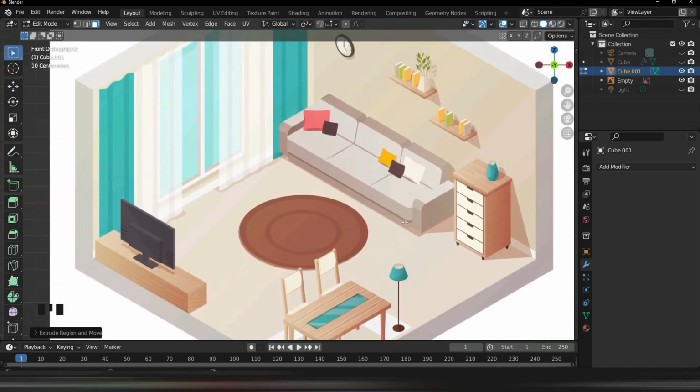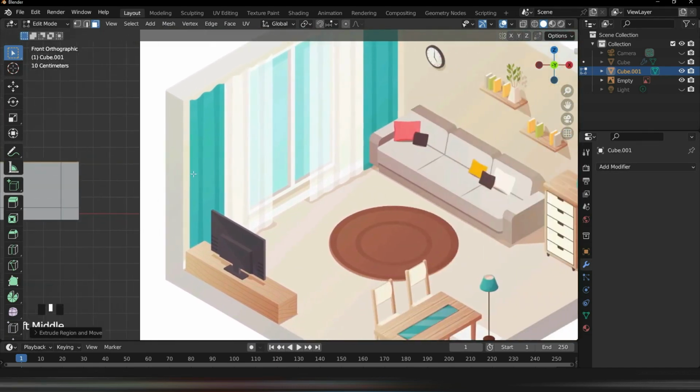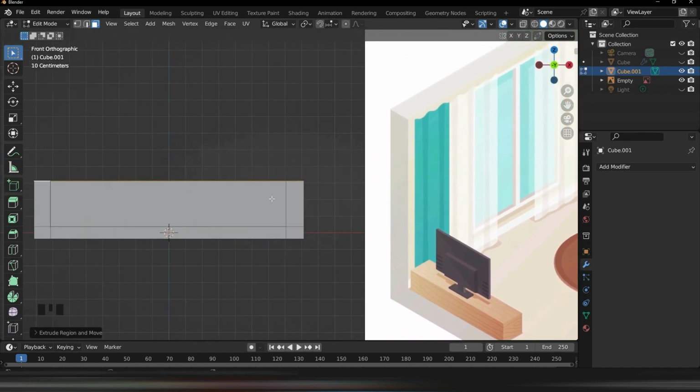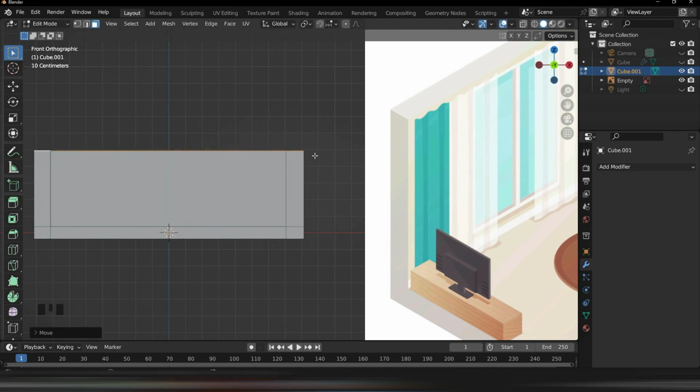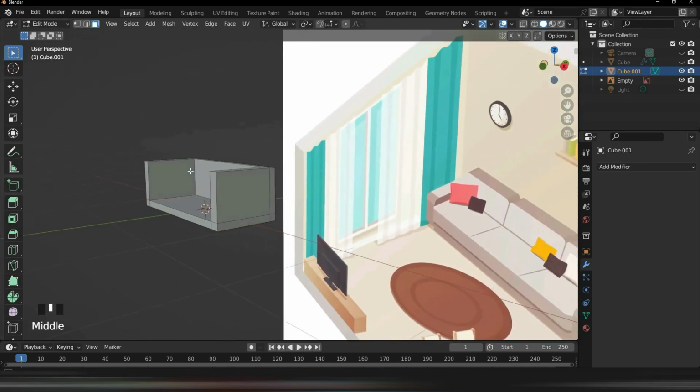We're going to look at this couch. We'll see how tall it is. It seems to be like at least one couch cushion. So from what I see, the couch cushion should be at least like this height or so. So what we're going to do is do G and move it up a little bit more. And let's leave it there. And there you go, we have like a little couch.